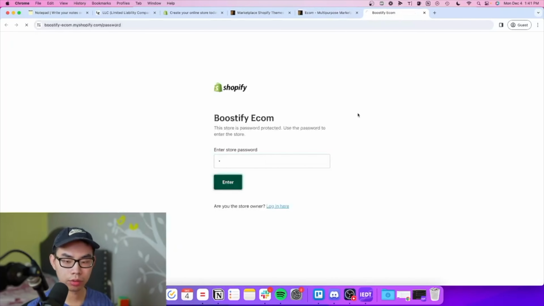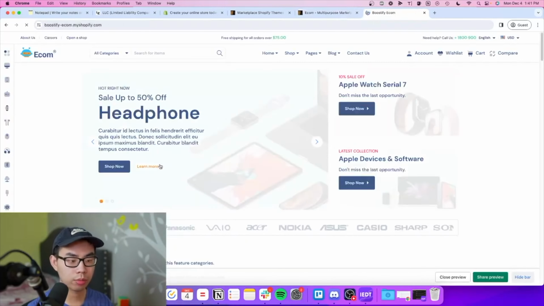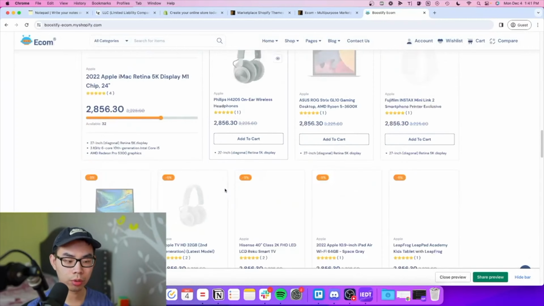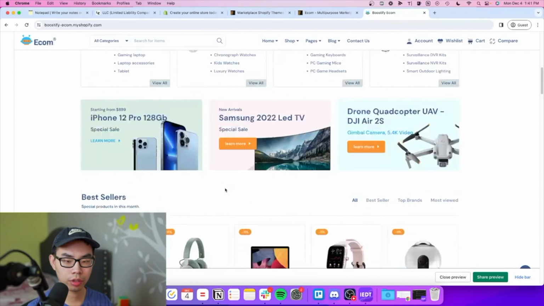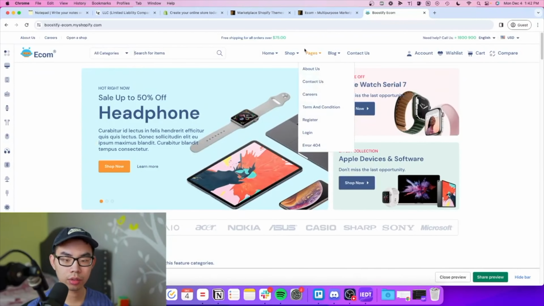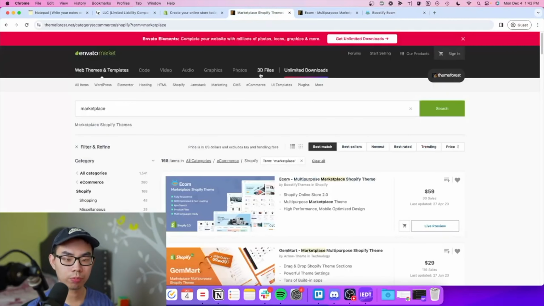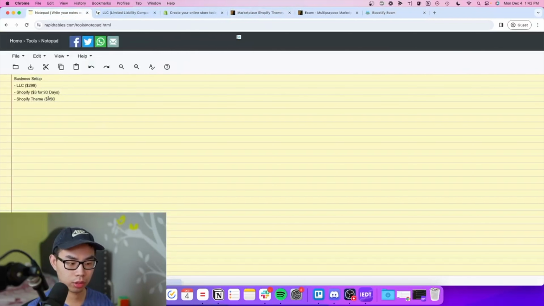Let's see, this theme is also pretty good. This is very commercial, like for a big store that sells electronics. The search bar is nice in there. Honestly, this looks better than a lot of Shopify themes. So by all means, if you really wanted to, you can pick out a theme from here for all the way down to just $60.